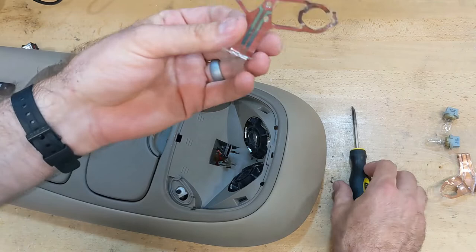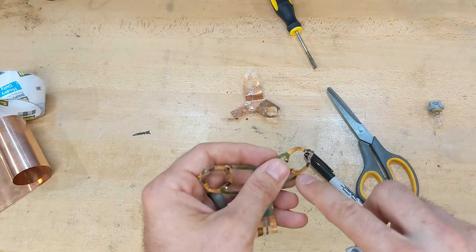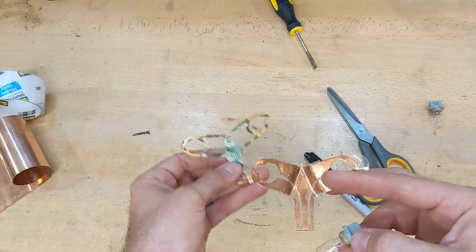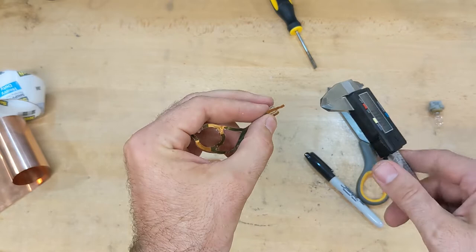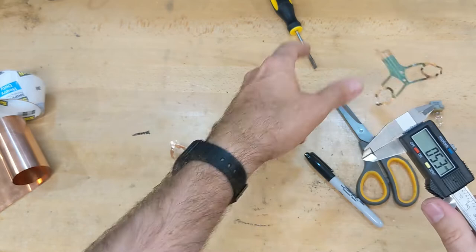On this side it's folded over inside this little clip - see how it's folded over like that. If I open these up it's folded over, it goes around this piece of plastic and then this kind of goes over the top of both of them and squeezes it together like a sandwich. That's exactly how it does it in the factory version, which burns out really easy. This is the original printed circuit that the light bulbs sit on top of. The copper rings connect with the light bulbs - that's how it gets the power. The original is about 0.15 millimeters thick and I'm going to use copper that's 0.2 millimeters.